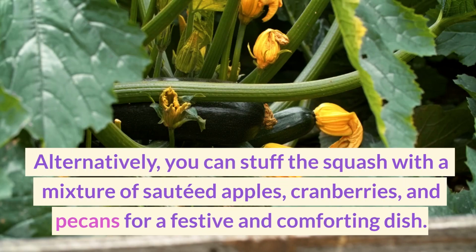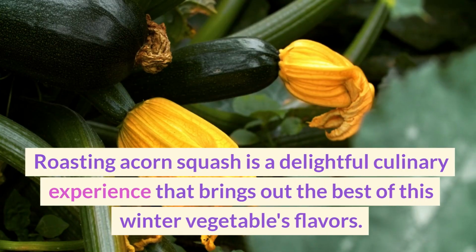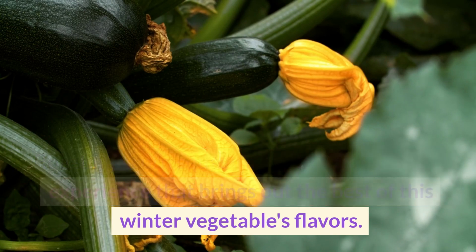Alternatively, you can stuff the squash with a mixture of sautéed apples, cranberries, and pecans for a festive and comforting dish. Roasting acorn squash is a delightful culinary experience that brings out the best of this winter vegetable's flavors.